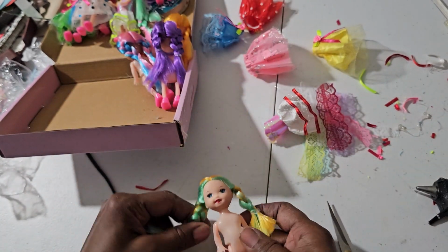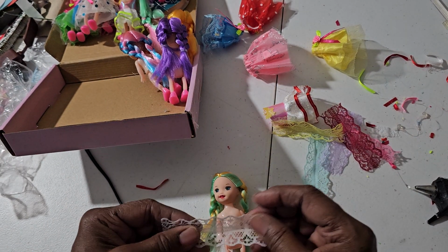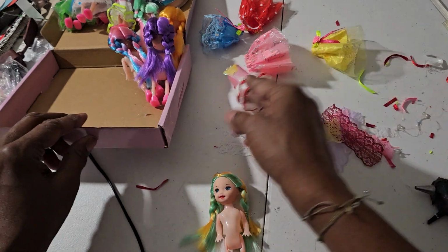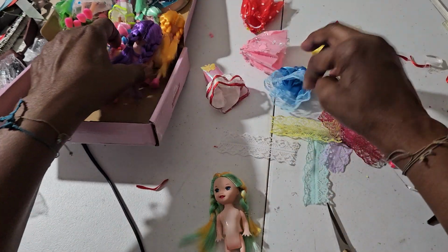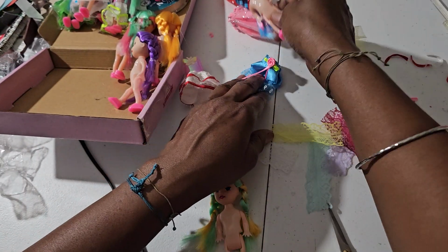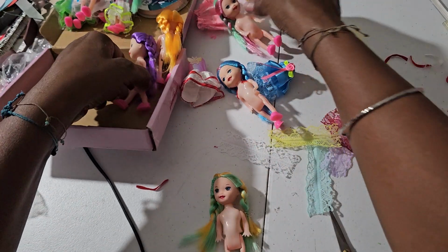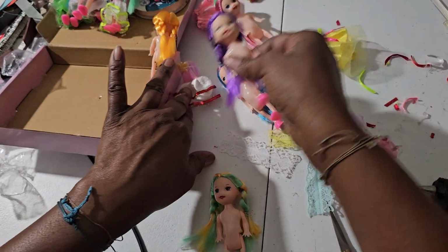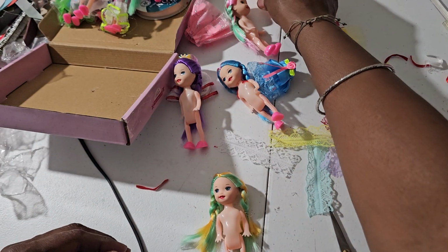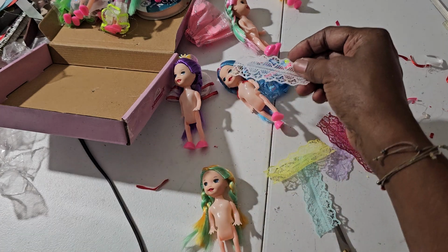Okay, now let's get with this one. She can have white. Do we have white? No, we don't have white. All right, let's just put these together because we don't know. We're going to put this one with this, and we're going to put that with this. And this one with this. And this one with that. Okay, and then we'll use this here. And we will use this.